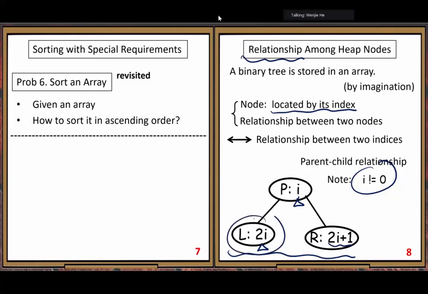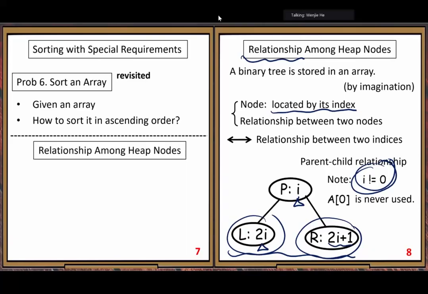Because 2i gives even numbers and 2i plus 1 gives odd numbers, so we can cover all the locations in this way. So we do not miss anyone, other than this 0 location. So it looks like this method should work well. Actually, it's a simple, easy way that allows us to define parent-child relationship.